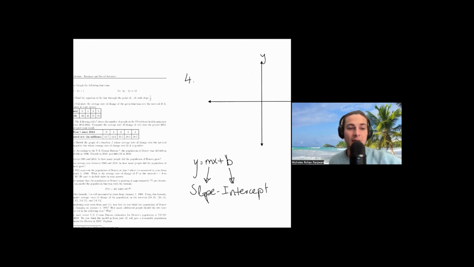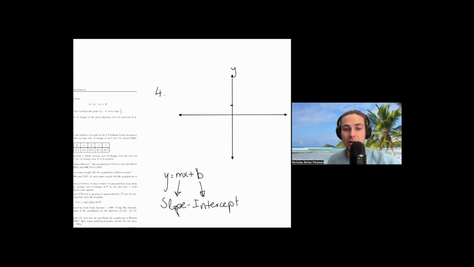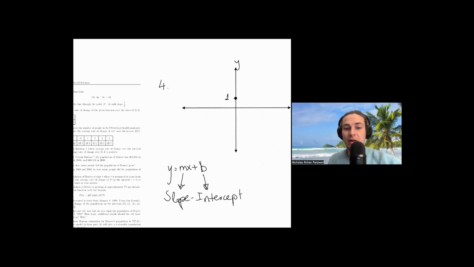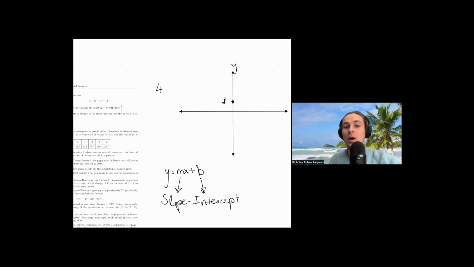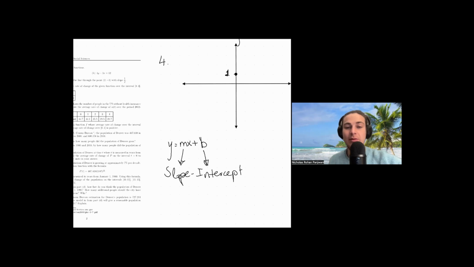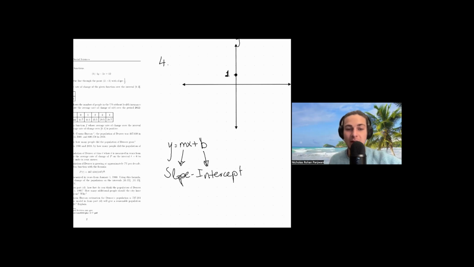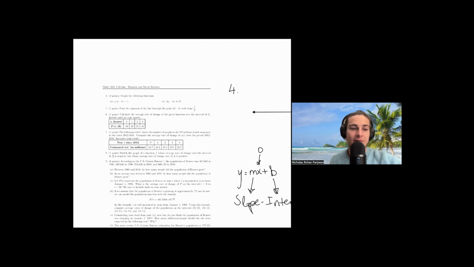So with that said, b here being 1, the y-intercept is where the graph, or in this case, the line, crosses the y-axis. So when x is equal to 0, y is equal to b, right? If we were to plug in x equals 0, 0 times m would be 0, plus b, 0 plus b would be b, so y equals b. So that's just a little refresher there.